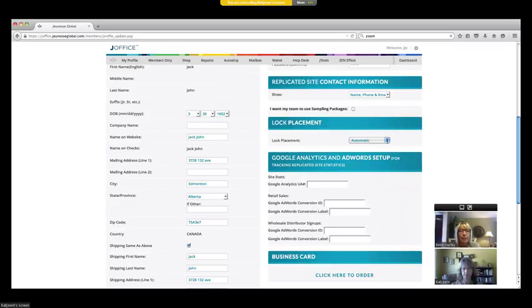Okay, if you leave it on automatic, the first person is going to go on the leg that you've been placed on, and after that it's going to go on the other side, because it's going to try to get you up to that executive level. So first one will go on in this case the right leg, second one's going to go on the left leg. After that, if you leave it on automatic, it will automatically go to whichever is your lesser point leg. Okay, it's not going to set you up to move up a level, so that's quite important as well.